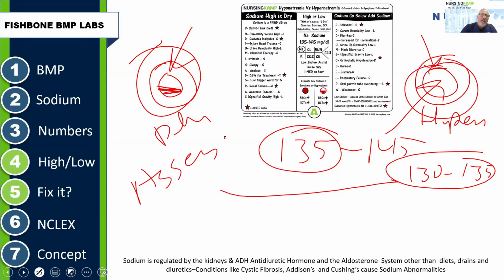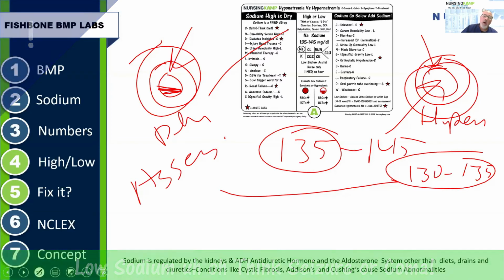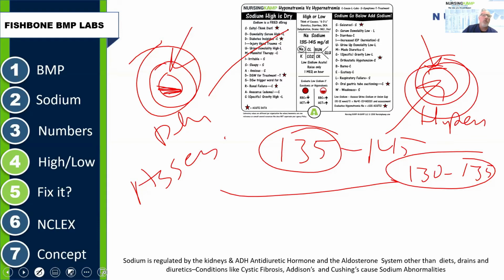Now, this patient might be admitted to the floor, and we go back to the 6Ds: diuretics, diarrhea, DKA, dehydration, drains, diet. Diet tends not to be so important with low sodium because patients generally will always have enough sodium on board. It's only during excess, high is dry, that we start to worry about it. But with low sodium, we don't really know where the sodium is, and that's the problem. So we want to ask, where is the sodium? What's the issue? At 130 to 135, we assess that patient and look at the underlying causes.